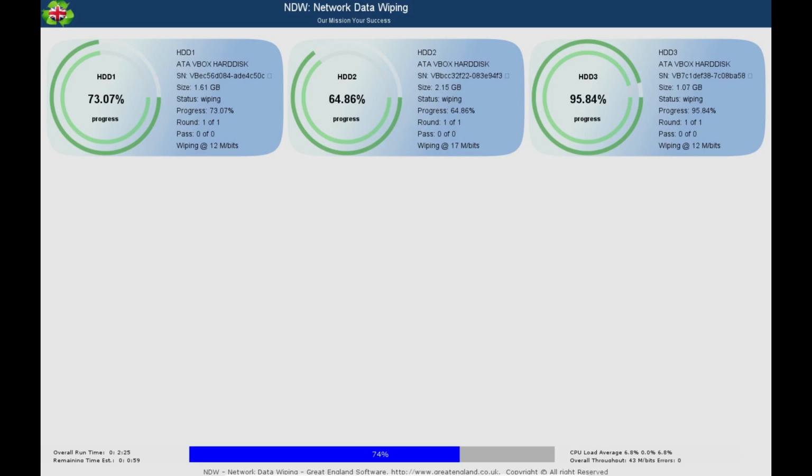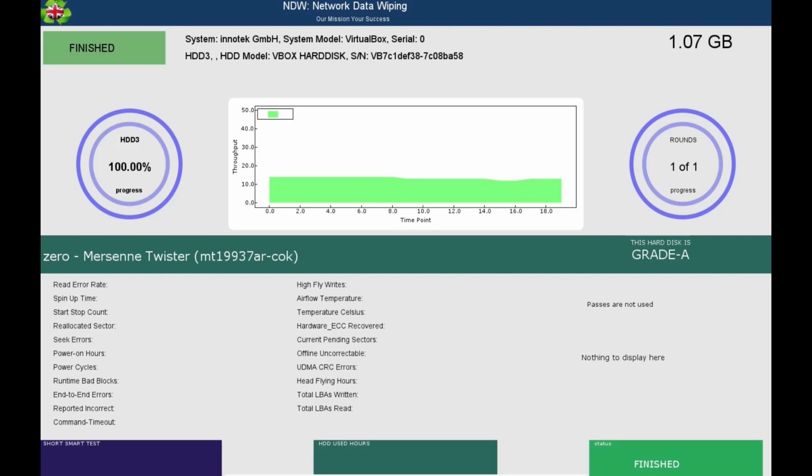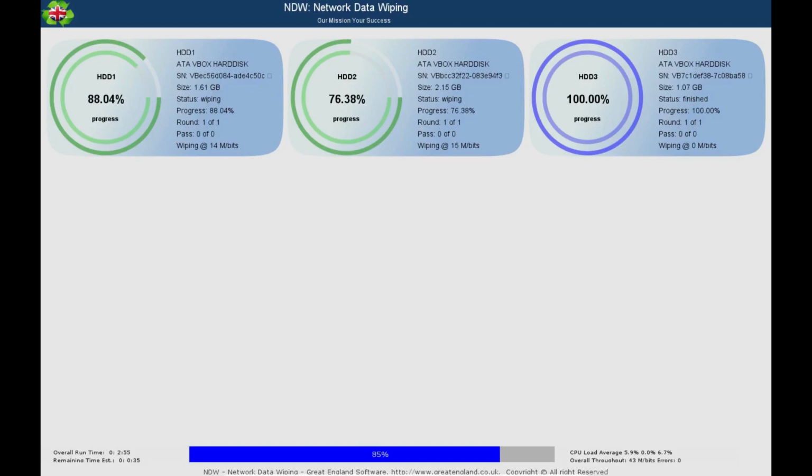The status you see here is real time, and this is also updated on the server graphical user interface, and you can also see this information using a client machine. You can also see the status using the management console, and you can also see the same thing on your mobile phone. So if you have plenty of systems, let's say 100 systems wiping at the same time, all this information is consolidated and displayed on the server GUI as well as on the management console. We will come to that part later and show you how to view that information.